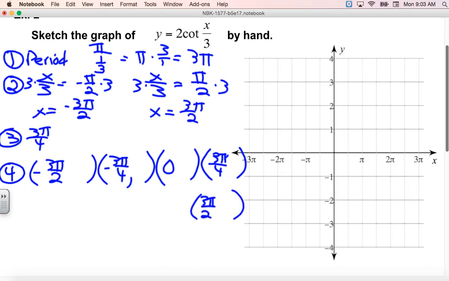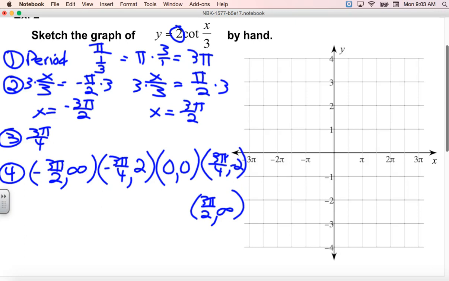Okay, so I'm still going to have infinity and infinity on the last and first key points. This middle one's still going to be 0. But now, it's cotangent, right? That number that's in front is what we're going to use for our second and fourth points. But for cotangent, the first one is positive, and the second one is negative. All right? Of course, if that was negative 2, then they would swap. The second one will be positive 2, first one will be negative 2.